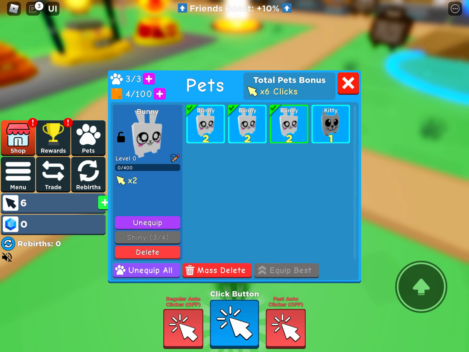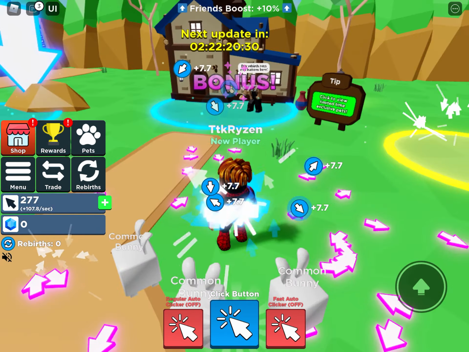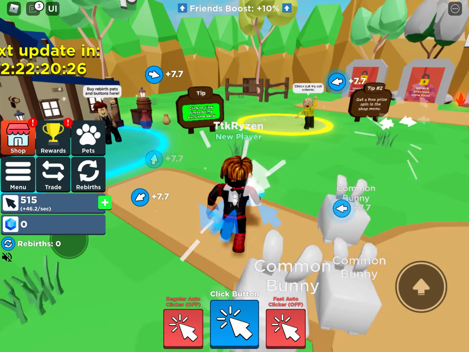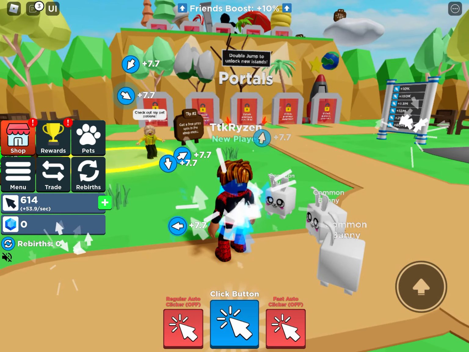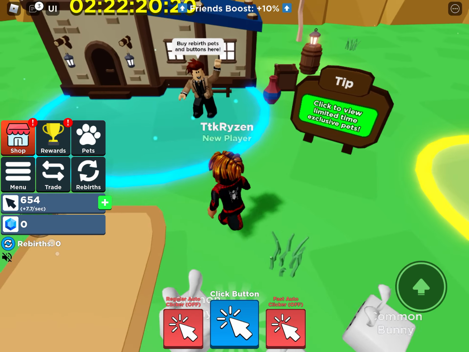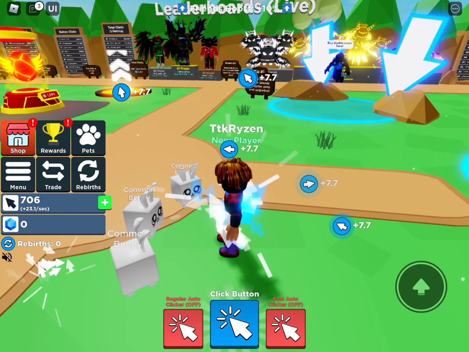We can make a shiny if we get one more. Okay. We have a lot. So we're getting times 7.7. And yeah, we can buy double jumps here. But I don't think so. I think I'm just going to walk through to the next world. Potions. A dog. 400 gems.